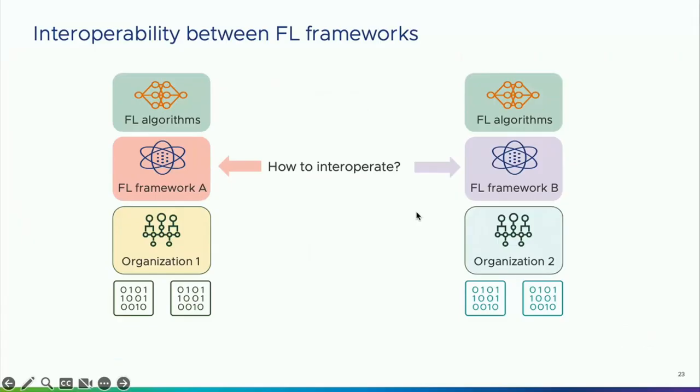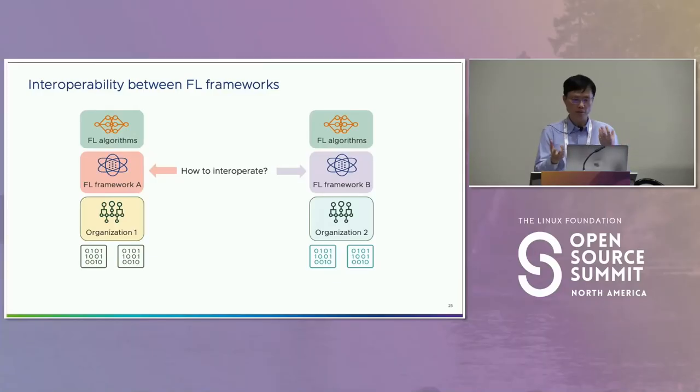Most recently, we do see the need to address a problem that in the privacy computing area is called interoperability between different federated learning frameworks. The problem is that different organizations, different people, may have different solutions for federated learning or for privacy computing, but they cannot talk to each other. So when the customer, the user, wants to talk to different data providers or different users, they have a problem of how to connect to other solutions. So here in this diagram, there's framework A and framework B. They cannot talk to each other because they're using different underlying technologies.